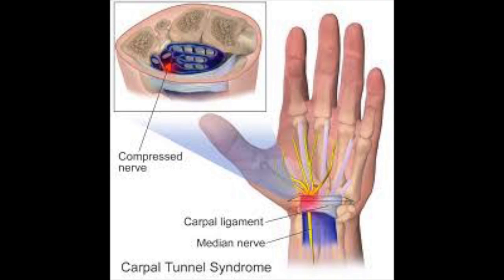Considering how many different conditions may aggravate the syndrome, it is no surprise that carpal tunnel syndrome is very common in older adults. Some of the tests that medical professionals use to determine the condition would be a physical examination, where the doctor will test the feeling in your fingers and the strength of your muscles in your hand. Another test is an X-ray, as well as an electromyogram, which measures the tiny electrical discharges produced in muscles.